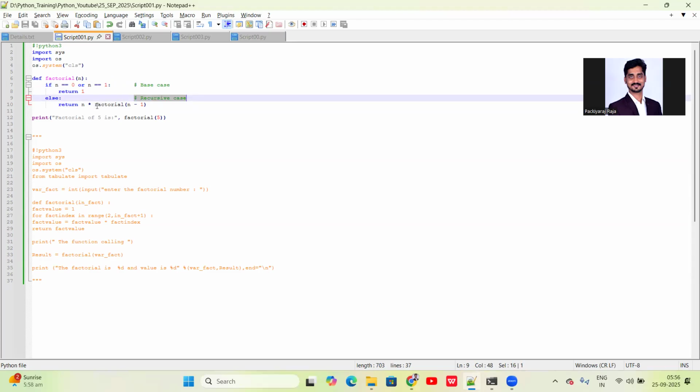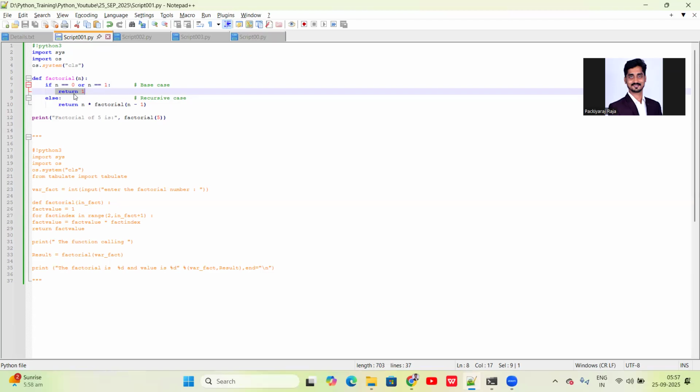Once the calling is done and it reaches the point where it returns, there are two things that happen during recursion: one is forward, another one is backward. When we run with 4, first it will wait to print, and it goes 4, 3, 2, 1.